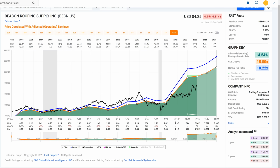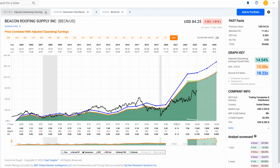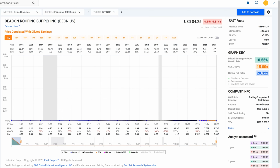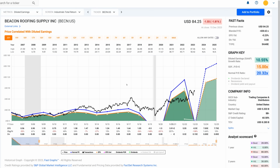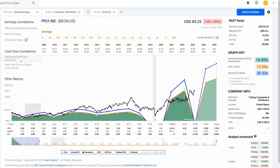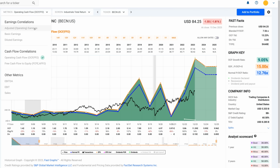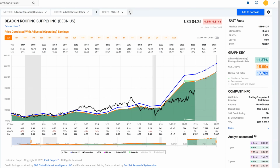Now, I also want you to notice that there's an error here because adjusted operating earnings, they probably didn't report it. So if I go to GAAP earnings, now I have to shorten this time frame so I can see the data. Again, you use this as a tool. The fact that it's so interactive allows you to manipulate the time frame so that you can see what's going on. They really lost a great deal of money during COVID, and their diluted GAAP earnings are down this year as well. You want to check that against things like cash flow, and we also see that cash flow has been relatively spotty, but yet a lot more positive than earnings have been. So that would be BECN Supply Company.